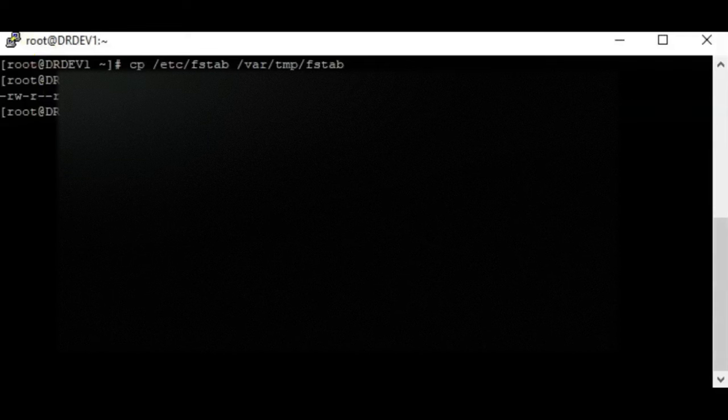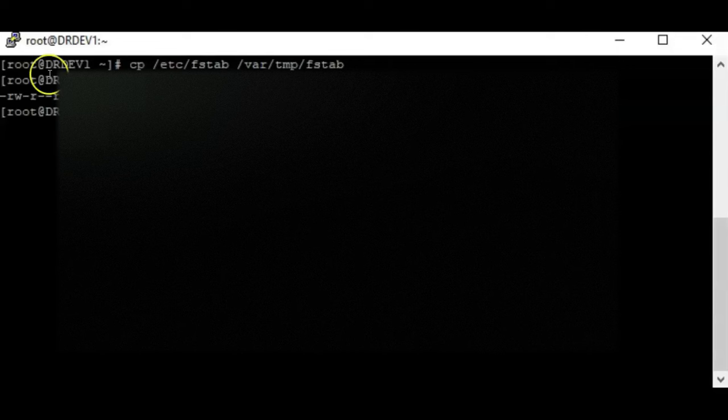The next part of the question says that the user Natasha can read and write but cannot execute on the file. So we need to use the ACL permissions to set that. We've talked about ACL permission during the course of our study, and it's used to set permissions for users that are not a member of a group or that are not the owner of a file. We've said a lot of things about ACL. It can also do more than that. So now we need to set the permissions.